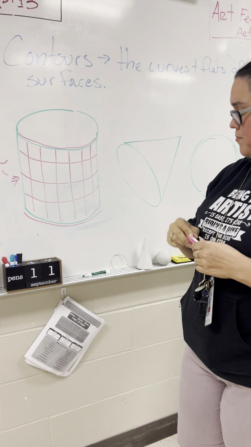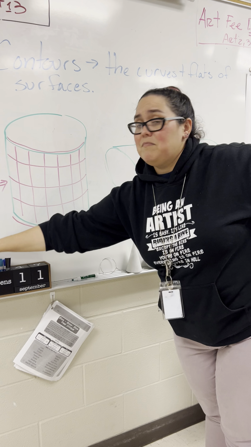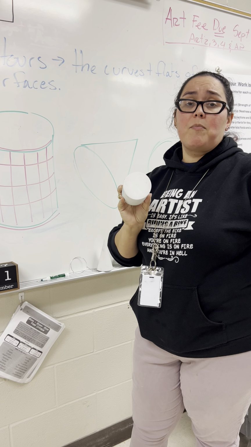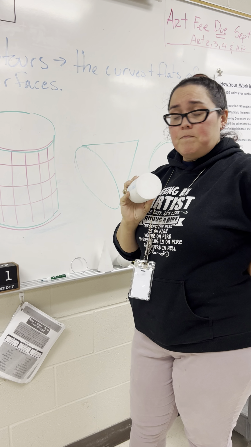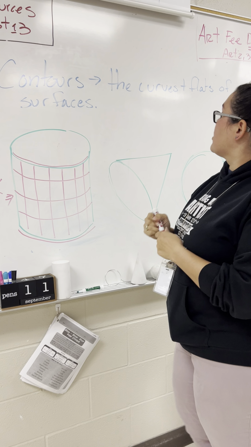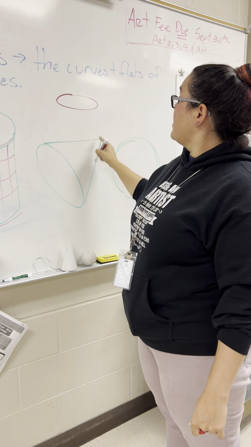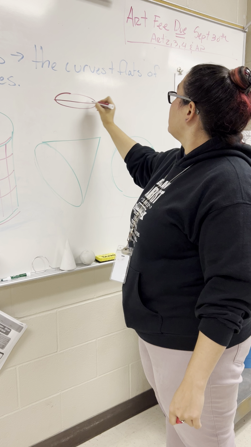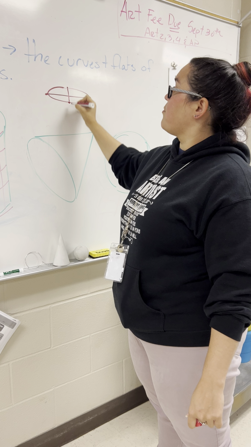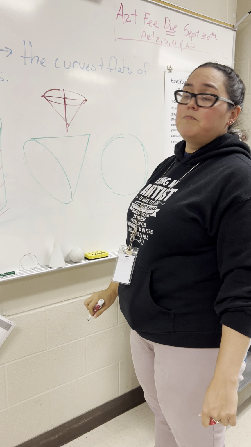On our top, there are no parallel lines for us to follow, but it is still a flat side. So we're going to end up with a grid like we have on the cube or the rectangular prism or the bottom of a pyramid. But how do we get there? The fact is you already kind of have an idea of how to get there. If you think about how we drew a cone, we started with our oval, and then in order to find out where the point was, we drew two lines. We drew from the furthest away points and attached, and the closest together points, and we attached. And that's how we found our center to draw the point of our cone.